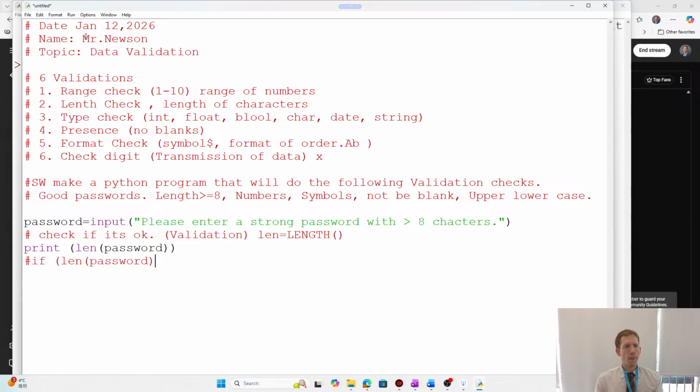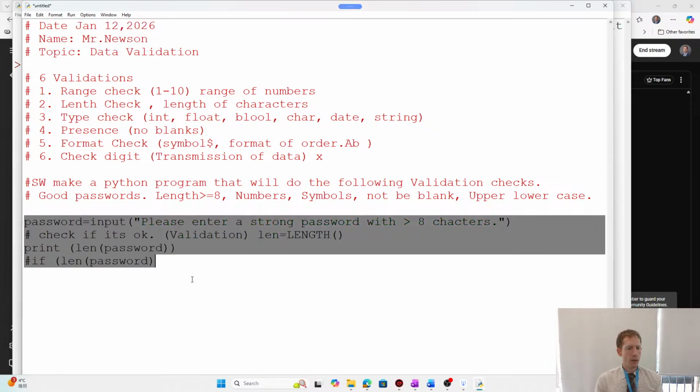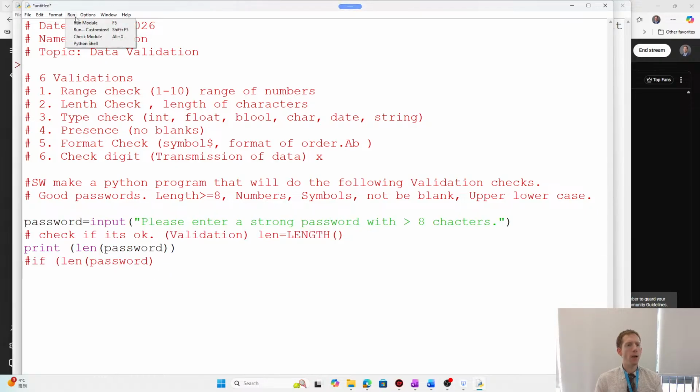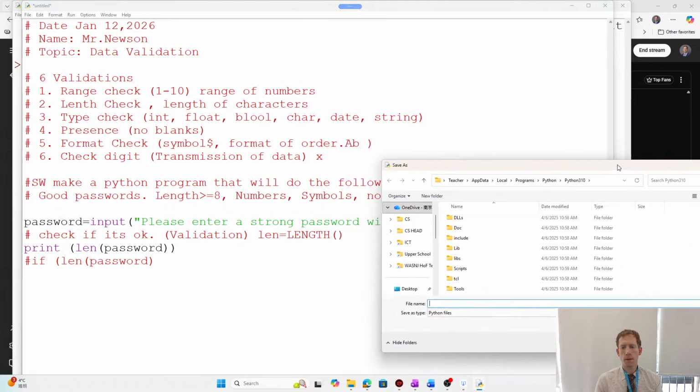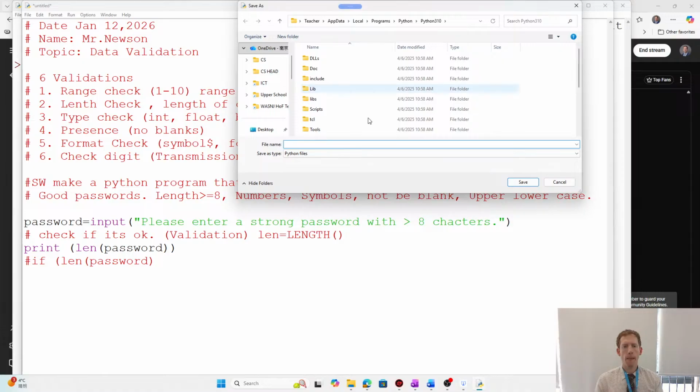So save later, when you just need to type basically this right here. Okay. And then I'm going to run this program and we'll see. I'm going to save this to the desktop.